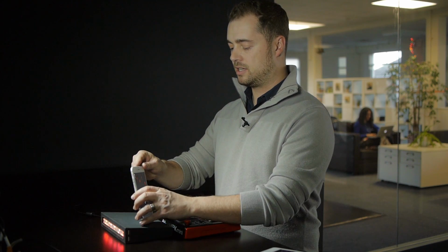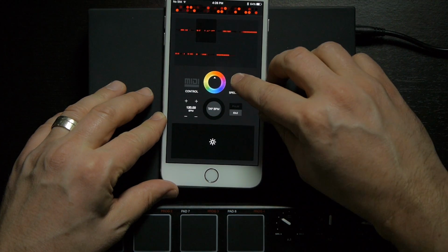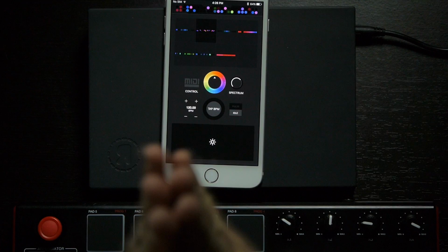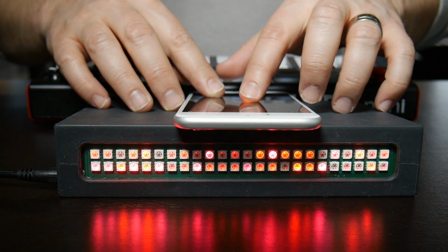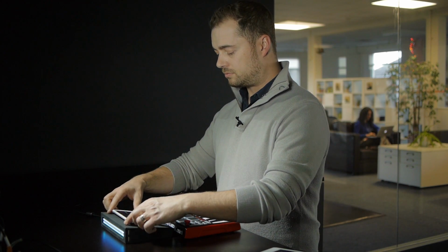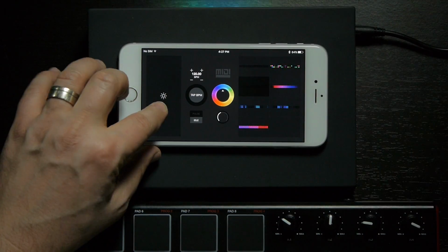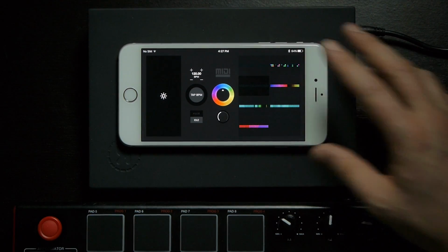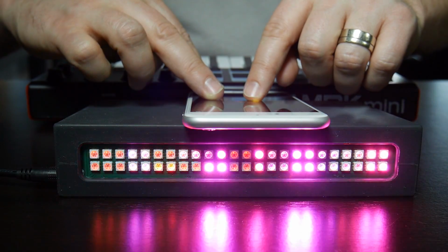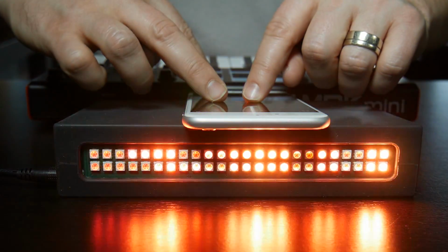And below that is the spectrum knob. This is actually spectrum width. It takes the point on the color wheel you've selected and makes the spectrum wider or narrower, so you can go monochrome or full rainbow. So that's a quick tour of the features in the light show control. And you can use these different parameters to combine and create different animations.